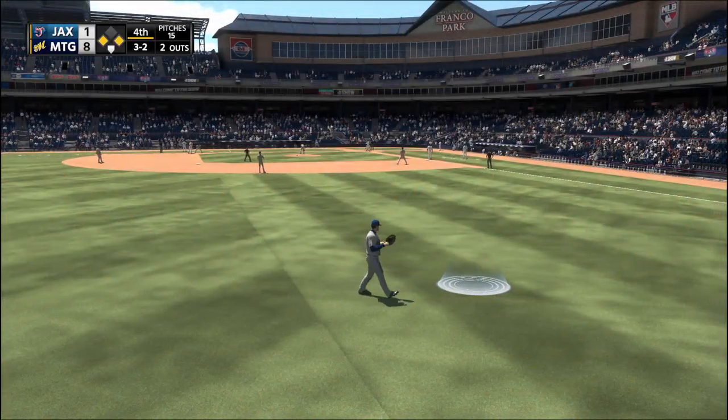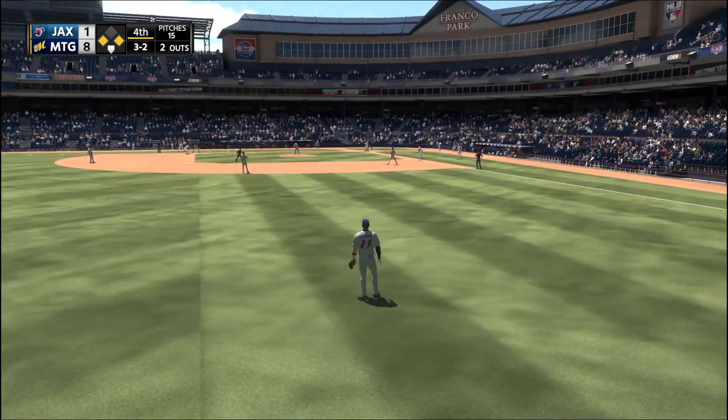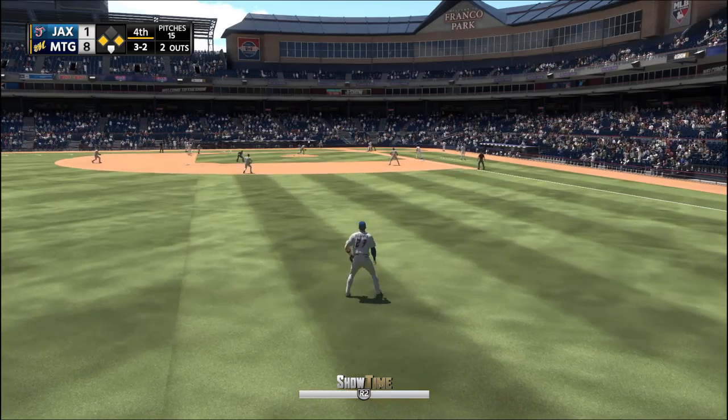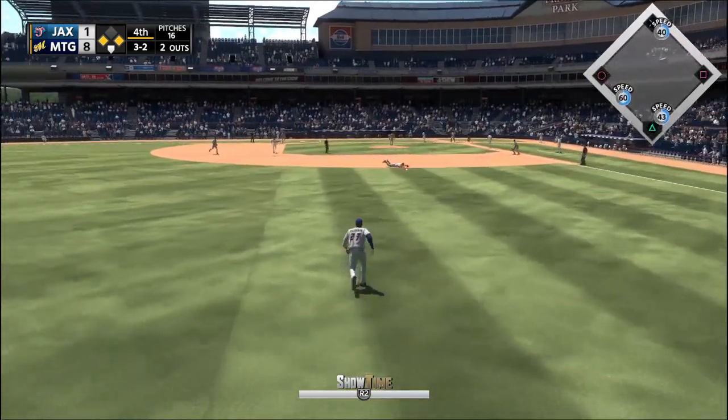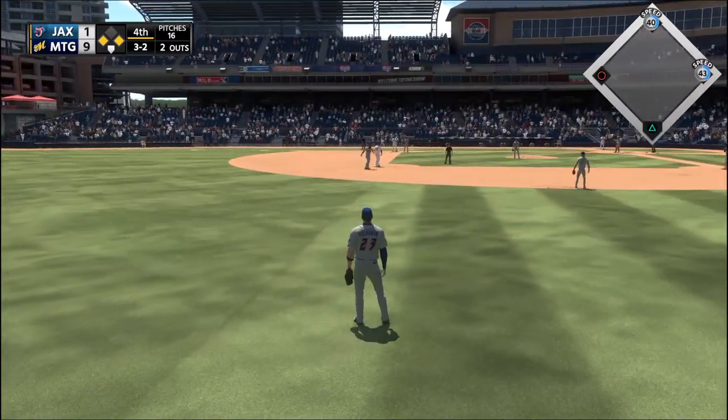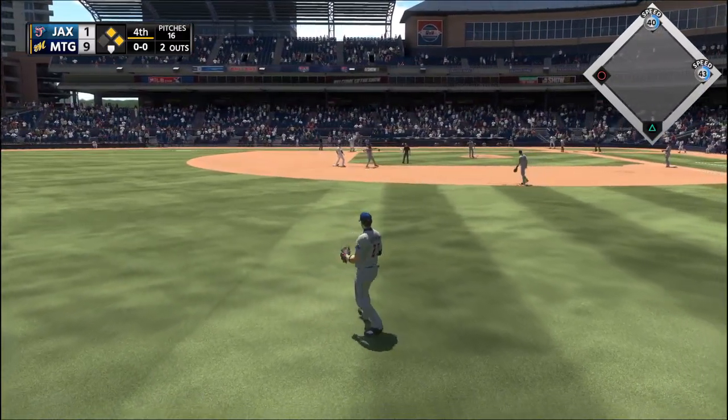Digging in and looking for more, Franklin Bevis. 2 men on, 2 away here in the 4th. The 3-2 pitch. Ground ball left side. A diving try, but it's through into the outfield. And the runner scores from third as they extend their lead. It's a 9-1 ball game.